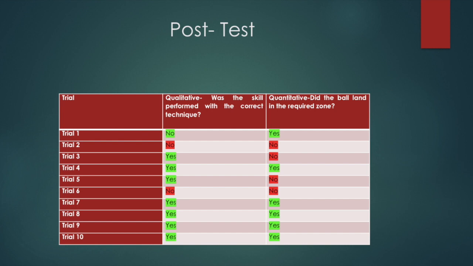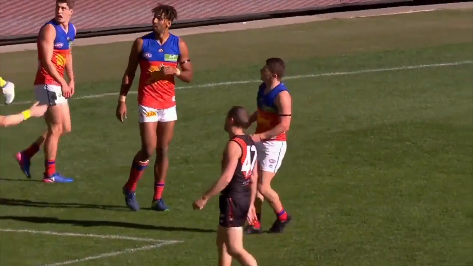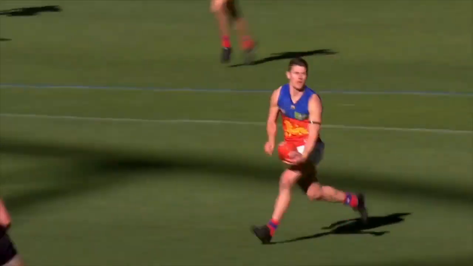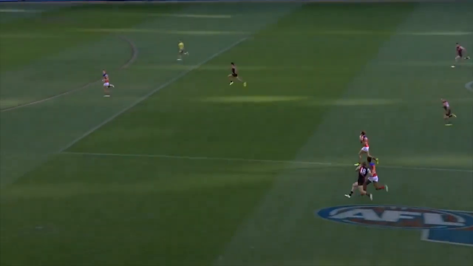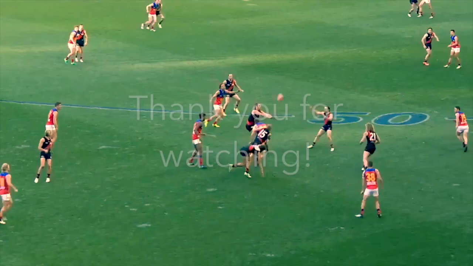The post-test table represents the performance itself being performed correctly on 80% of trials, which is a 50% increase from the pre-testing, as well as accuracy increasing by 20% by the end of the 4 weeks. Therefore, it is clear the program worked. The participant would arguably receive some positive transfer as they had a rugby and soccer playing background, with some motor control movement patterns also being very similar to the kick.